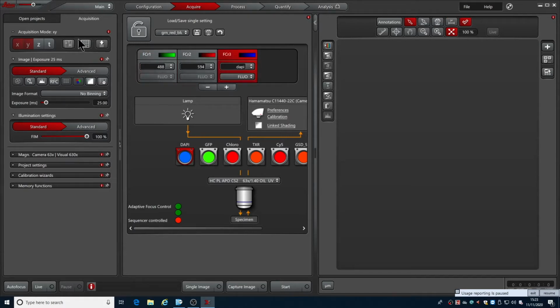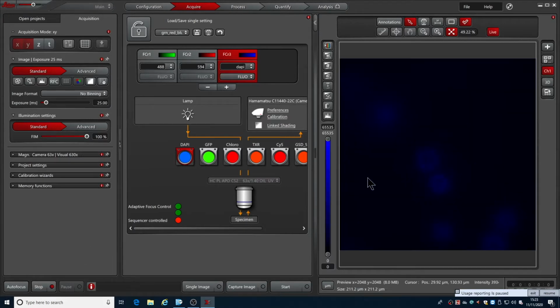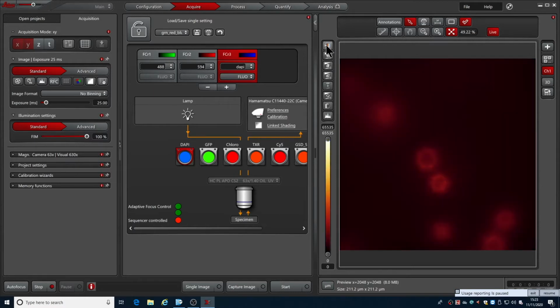Once you have the settings loaded that you need and you have found your focal plane and sample, click Live to fine-tune the setup. It will show you a live image in the right-hand pane that has been taken with the currently highlighted channel, in this case, the DAPI cube. A blue pseudo-colour on a black background is difficult to see, plus the dynamic range of the Hamamatsu camera is larger than the range of the monitor and your eyes.